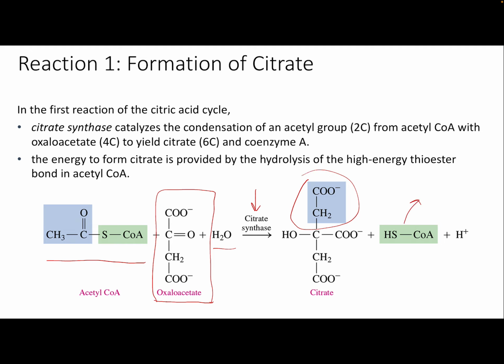Coenzyme A, what do we call this now? It's not acetyl-CoA, and it's not coenzyme A. I'm forgetting what we call this guy now that it has that thioester bond on it. I guess it's just coenzyme A. So what happens here is that we get a transfer, essentially from hydrolyzing this thioester bond, that gives us enough energy to form a new bond here. So then we get citrate. Citrate enters into the citric acid cycle.